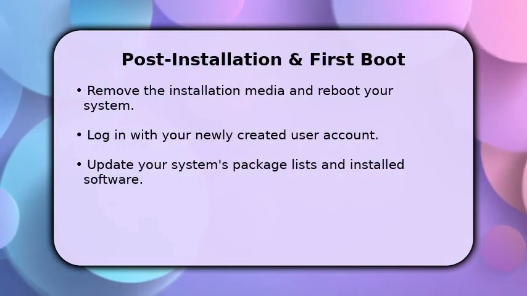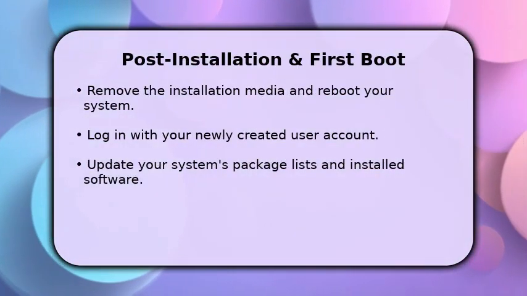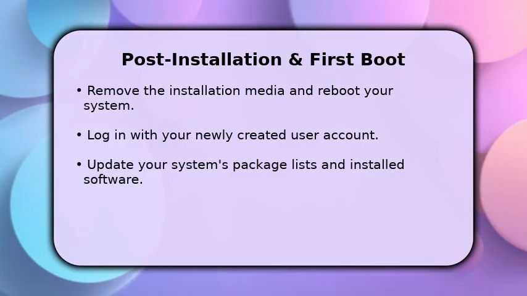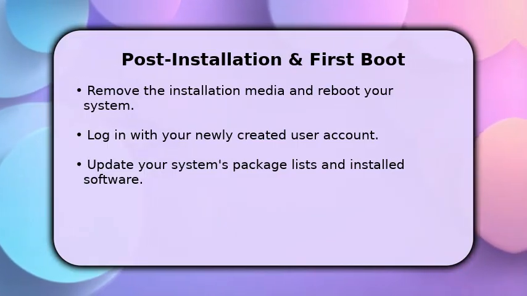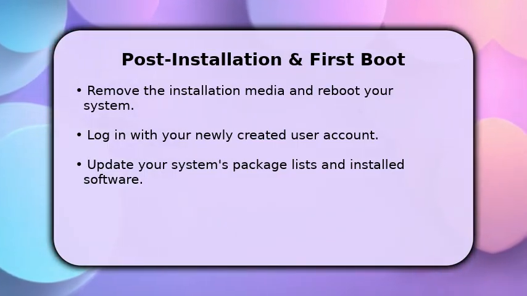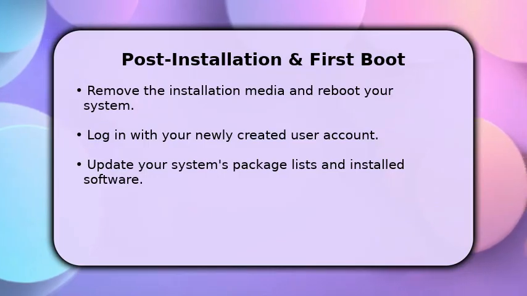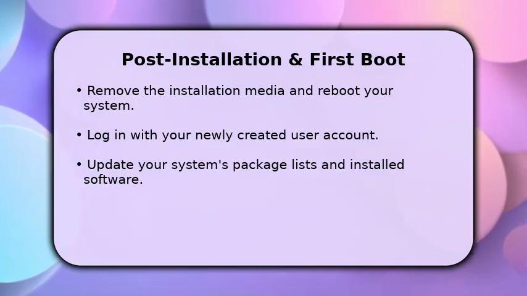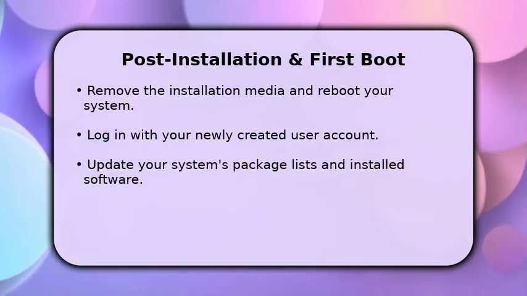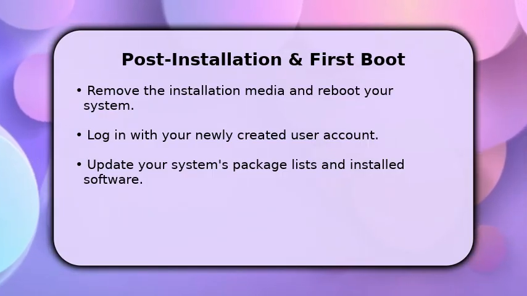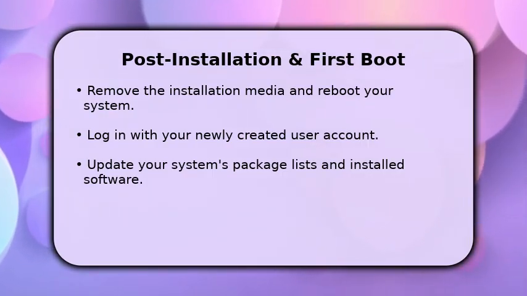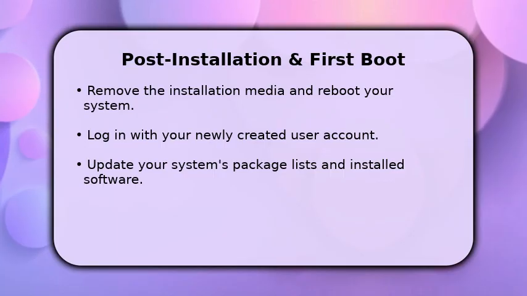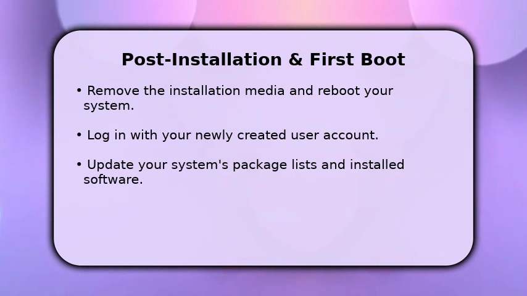After the installation completes, remove your bootable media and reboot your computer. Your system should now boot into your newly installed Debian operating system. Log in using the user account you created during setup. As a best practice, immediately open a terminal and update your system's package lists and all installed software to their latest versions. Then, you can begin installing any additional applications you need to customize your Debian experience.